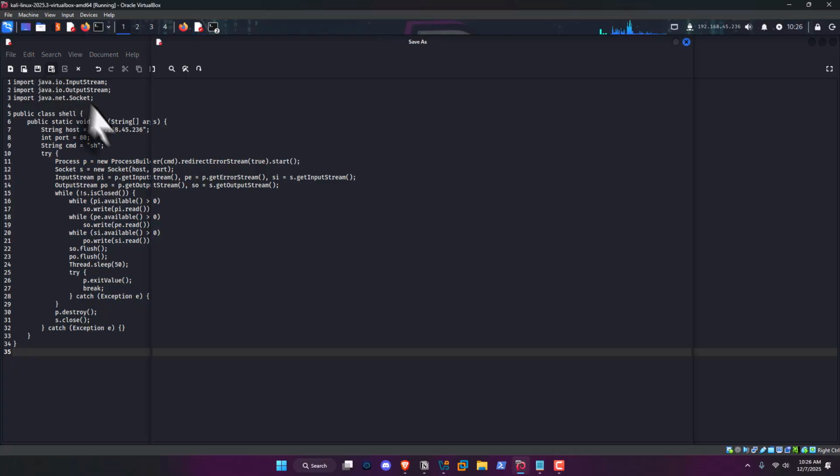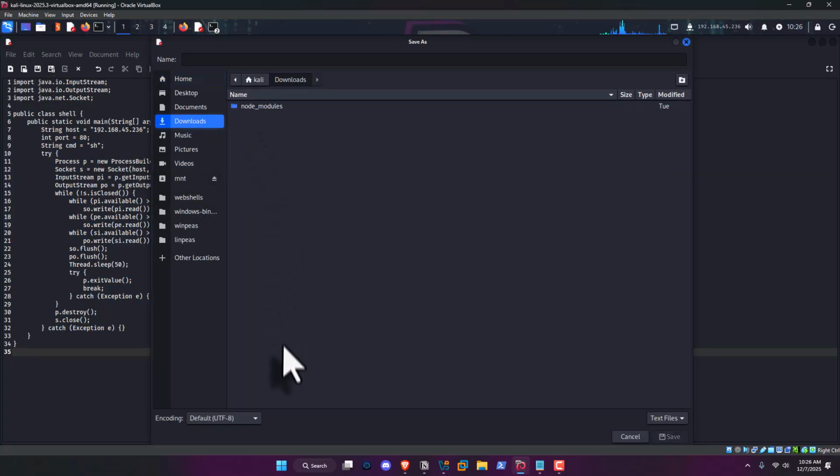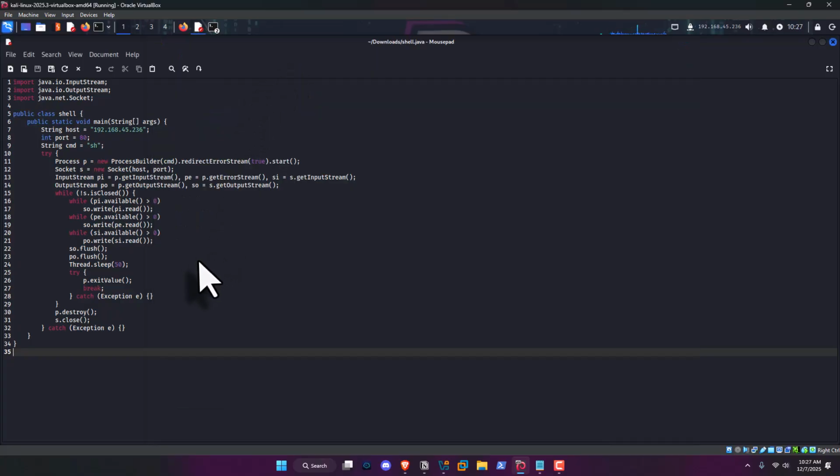We're going to save it in my downloads folder, and I think I called it shell.java. Obviously when you use the online reverse shell generator, you need to give it the IP address and then the port, and everything else should be just fine.